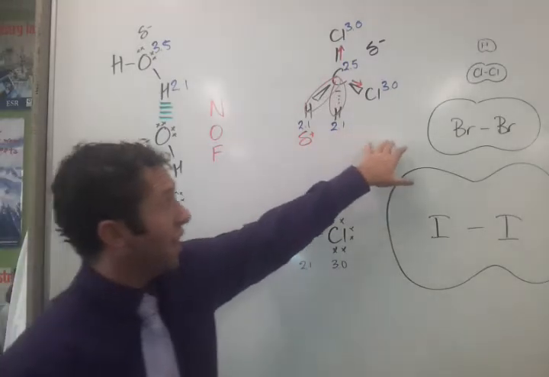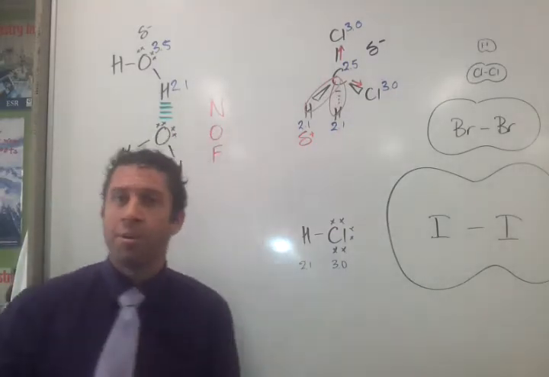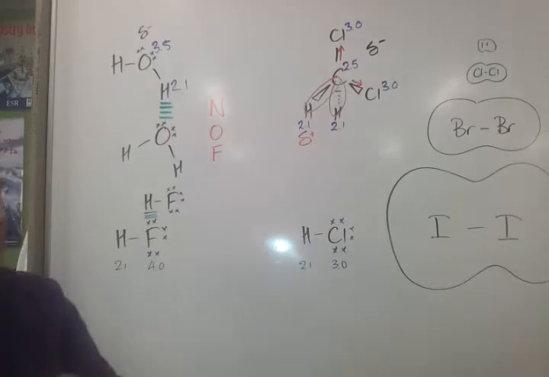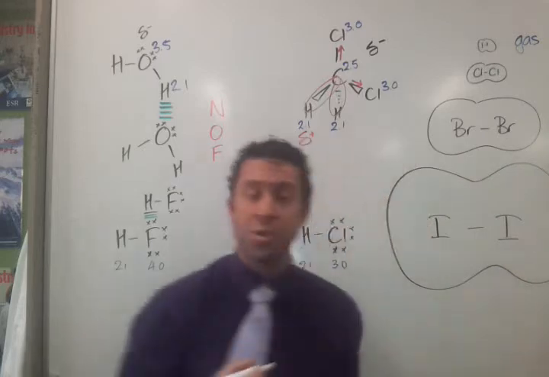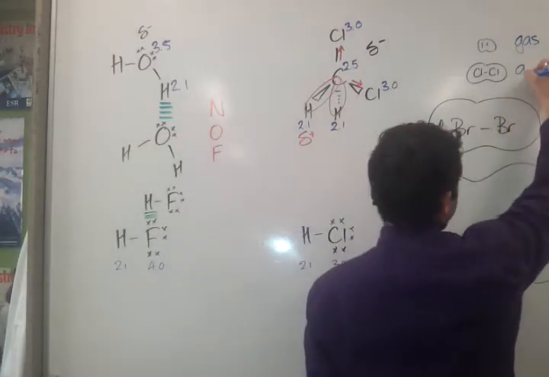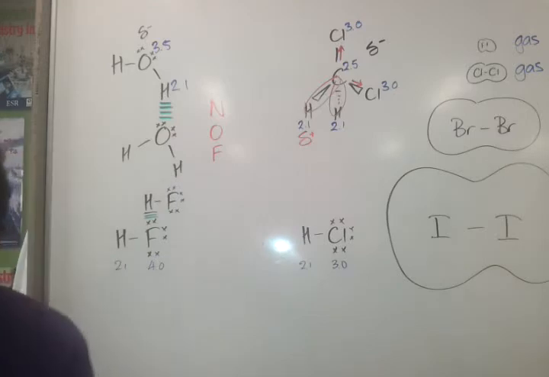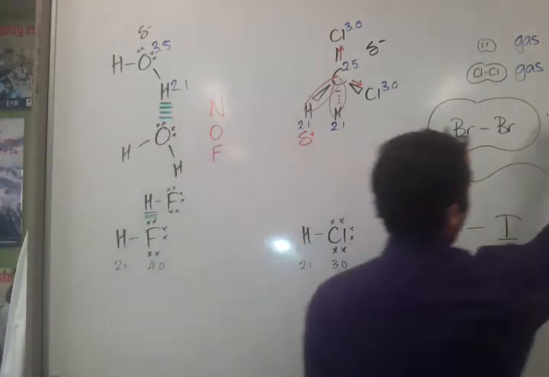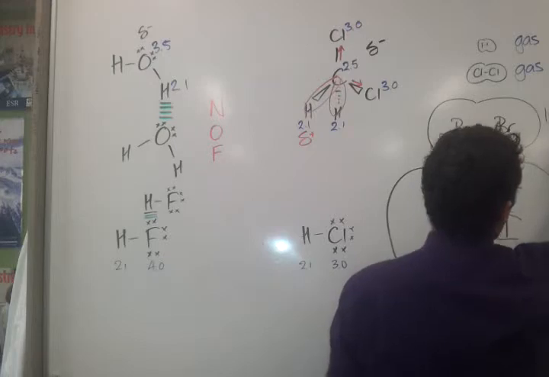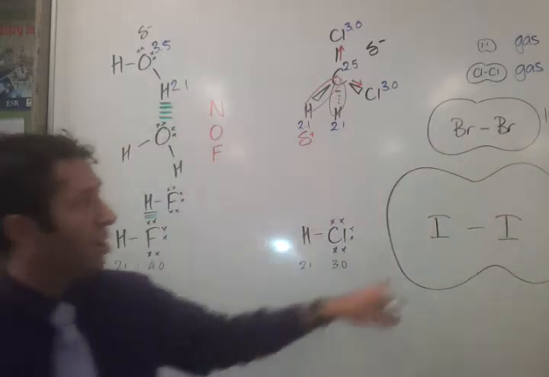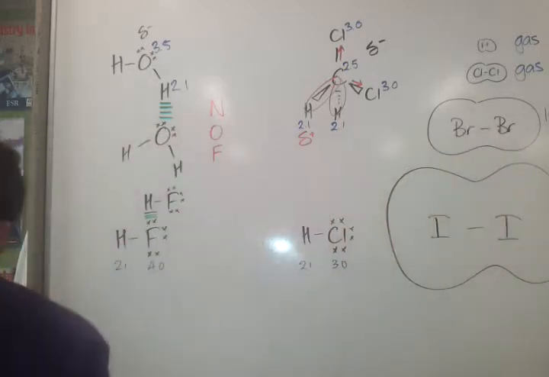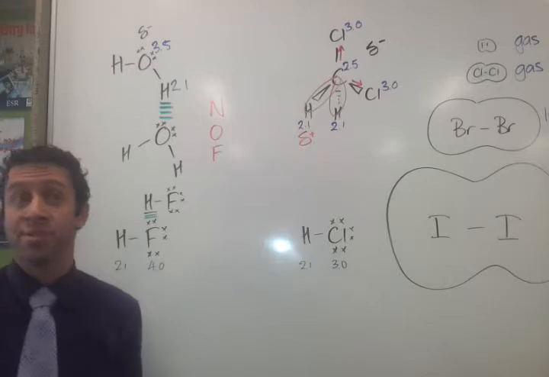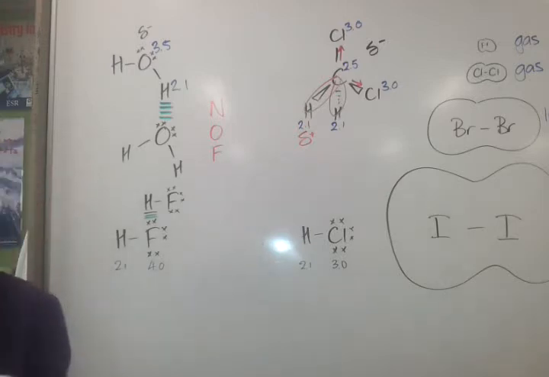You also should have done this one here last year where we look at temporary dipoles. Now the reason I've shown the halogens here is that fluorine is a gas, which suggests that it has very weak forces between the particles. Chlorine is a gas, and also must therefore have very weak forces between the particles. Bromine is a liquid at room temperature, so the forces must be a little bit stronger. And iodine is a solid, but it's a solid which sublimes. So the fact that it sublimes tells us that we can overcome those forces quite easily. Even though there's enough forces there to make it a solid, they're quite easy to overcome.